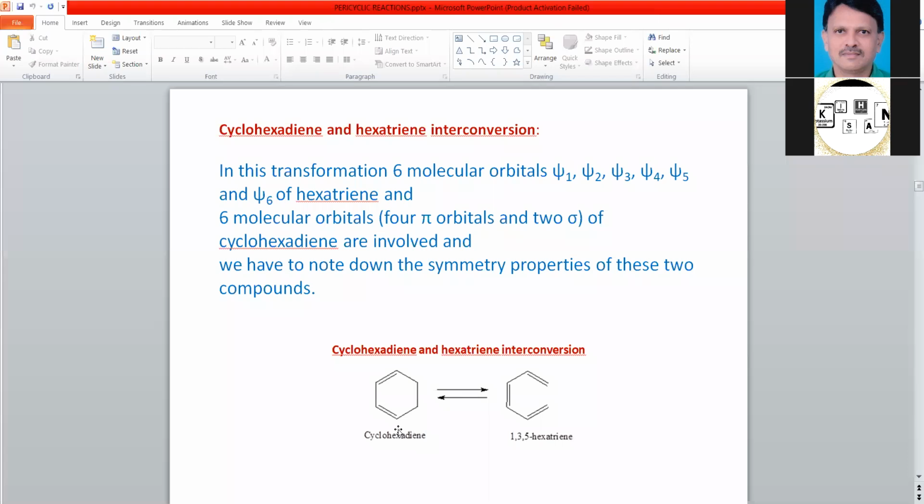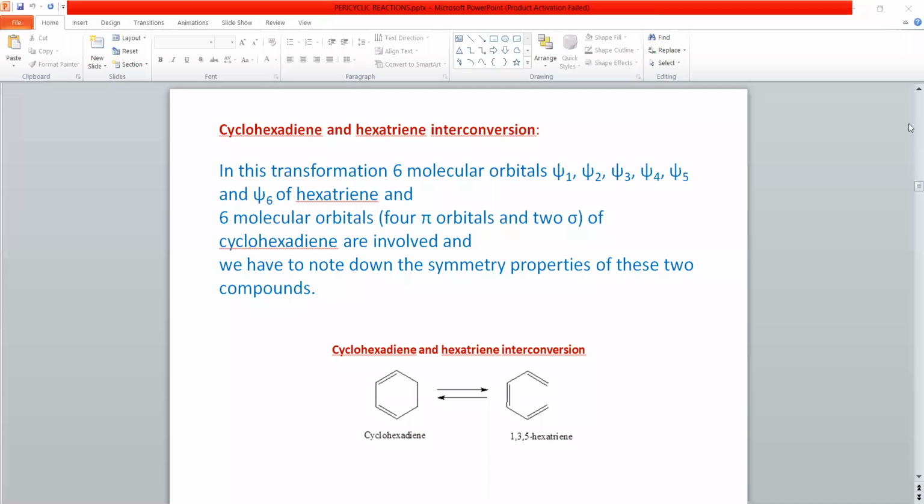So in an electrocyclic reaction, one pi bond is converted into one sigma bond. So two pi bonds move from one position to another position, and one pi bond is converted into a sigma bond in the product. That is an electrocyclic reaction. So if the acyclic compound contains 4n pi electrons, the cyclic product contains 4n minus 2 pi electrons with one additional sigma bond. That is an electrocyclic reaction. So now let us draw the correlation diagrams for this.